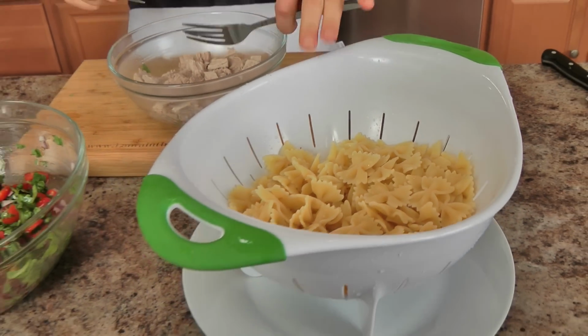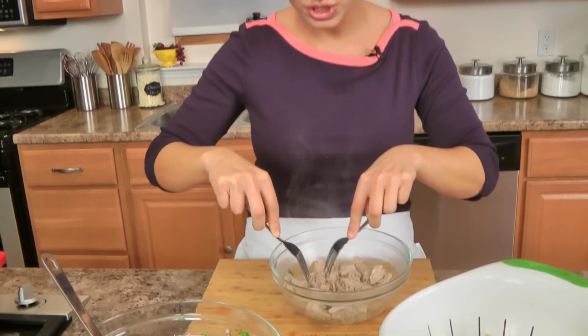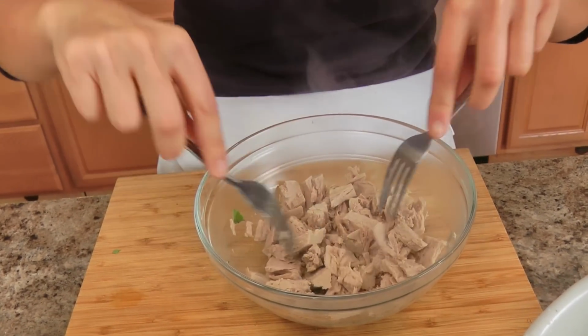My pasta cooked for about 9 minutes, and then I drained it and rinsed it really well under cold water to stop it from cooking further. And I took my tuna steak out of the poaching liquid, which had the lemon, peppercorns, and I did have some garlic in there as well. I'm not so sure that I mentioned it.